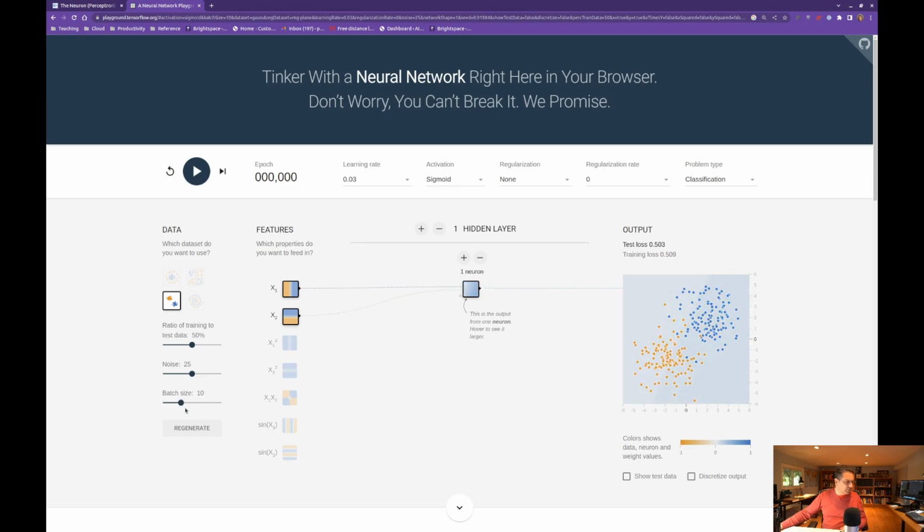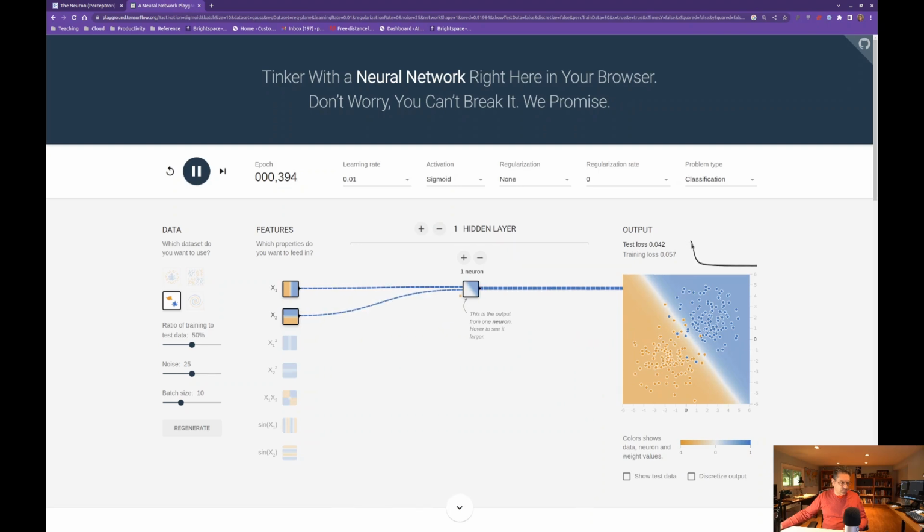Okay, let's leave it at 10, or we can even make it 1. And we are going to avoid introducing complications of regularization here. Learning rate, as we have seen earlier, should be some small number, let's say 0.01. And just by pressing the play button, you'll actually see the output over here.